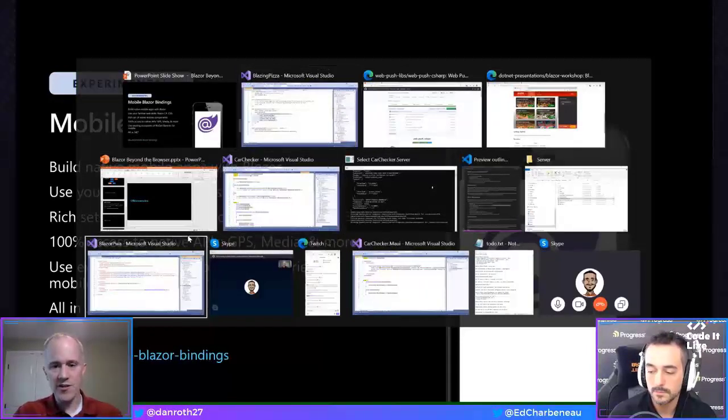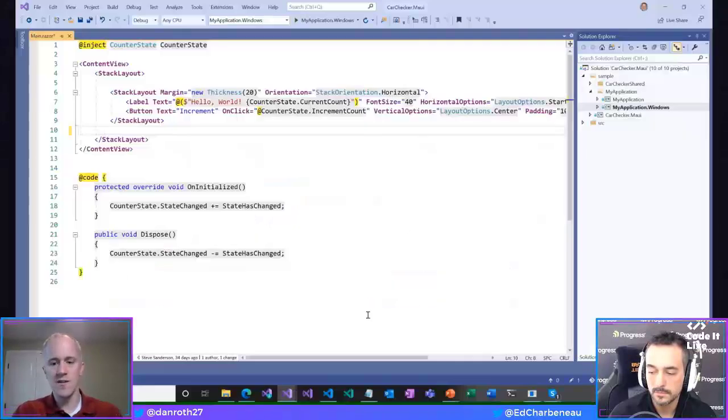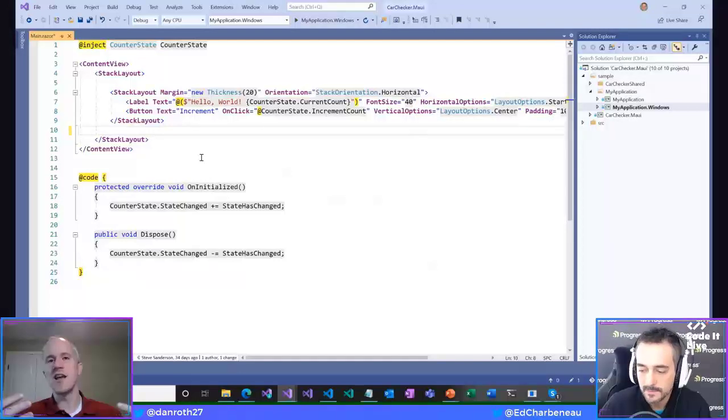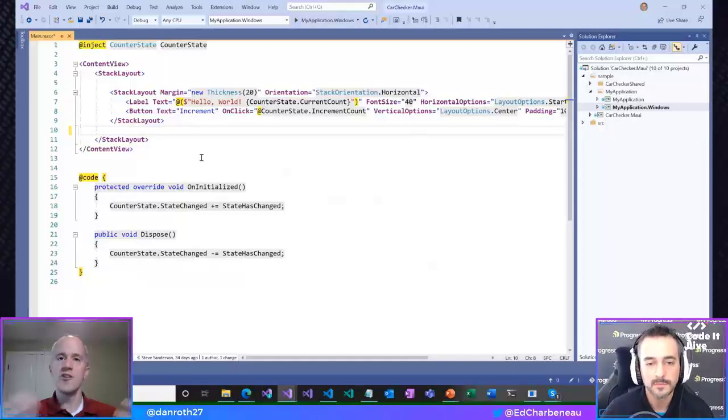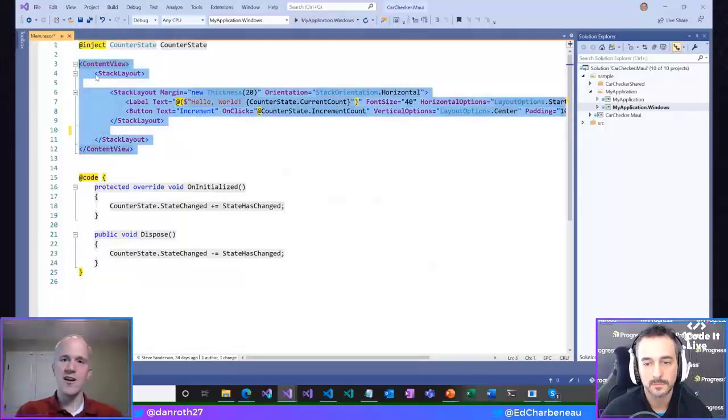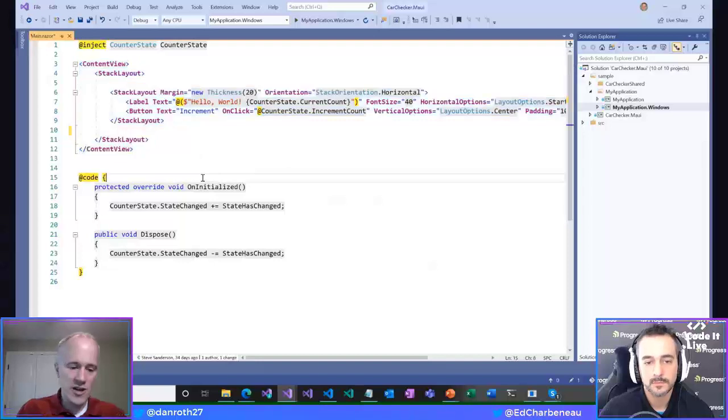Okay, I have another solution right here. So this is a simple little app. This is a Mobile Blazor Bindings app. Now, Mobile Blazor Bindings is a collaboration between us and the Xamarin team. So the underlying technology here is Xamarin Forms. And here's the main component for my little application. I'll go ahead and run this so you can just see what it does.